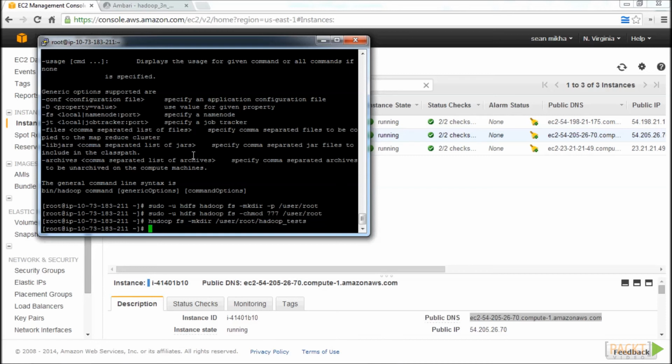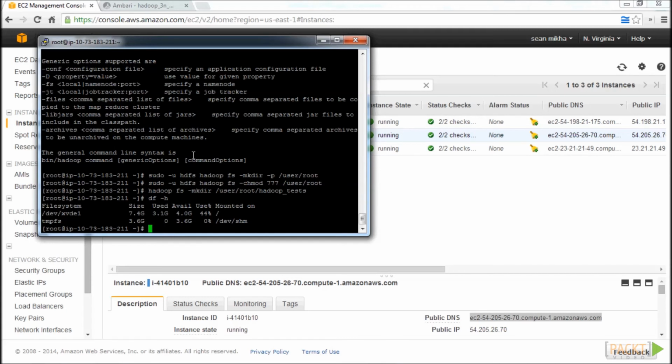Finally, let's download a sample file and copy it from the local disk on data node 1 to the HDFS system that distributes across the data nodes in the cluster. In our example, I will download a list of DVD movies and corresponding information that is pipe delimited. This dataset is only about 50 megabytes uncompressed. On my Amazon EC2 node, it takes only a few seconds to download. Before you go ahead and download on the data node, make sure you have enough space. You can do this by executing the following command, df -h. Here we see we have 4 gigabytes available, which should suffice.